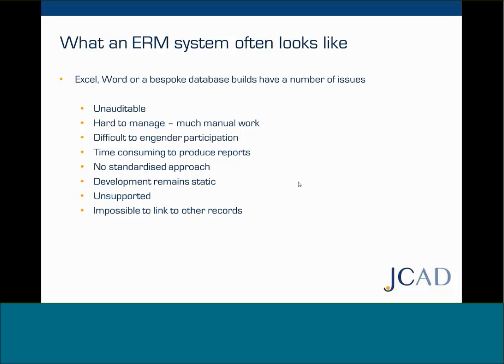Also, from the perspective of an in-house built system, such as an Access database, once the resource that has developed that leaves the organization, the system very quickly becomes unsupported and therefore less useful. And it also often means the development remains static, by which I mean as new risk management thinking changes and new functions and new features are developed, they don't filter in or aren't part of that development process, whereas with something like JCAD, all those new functions are developed and put into new releases.